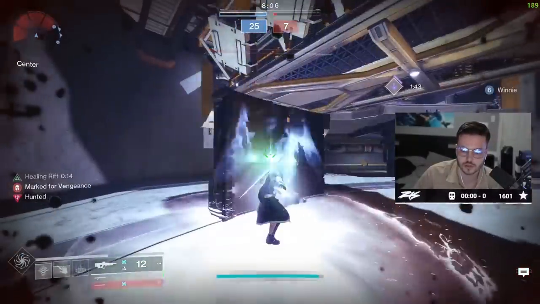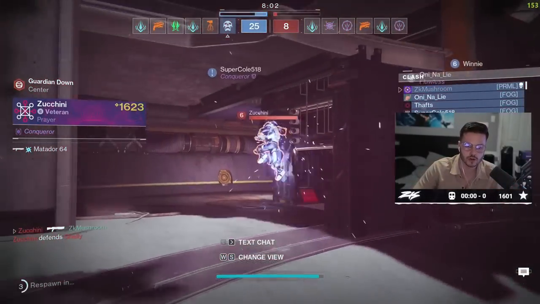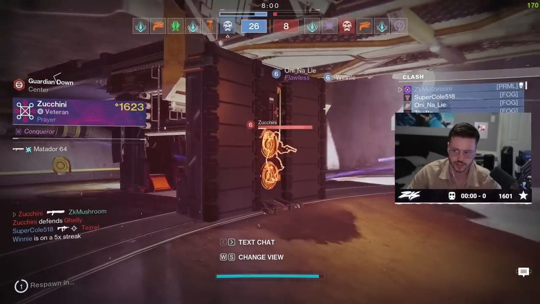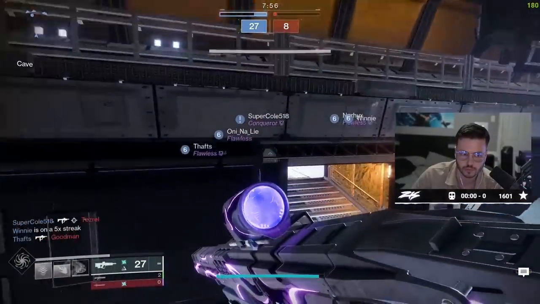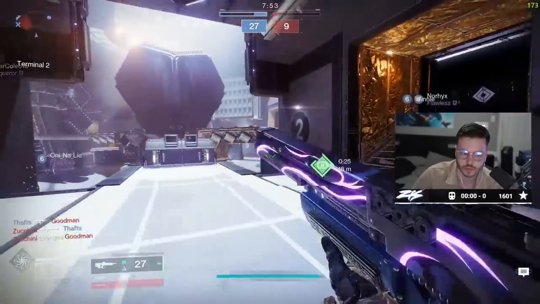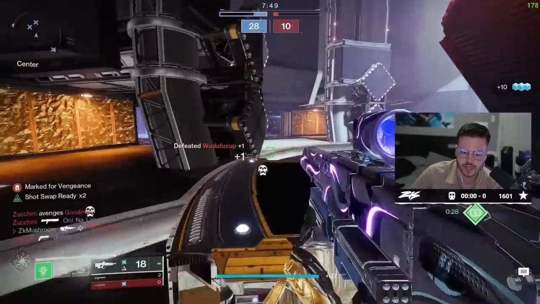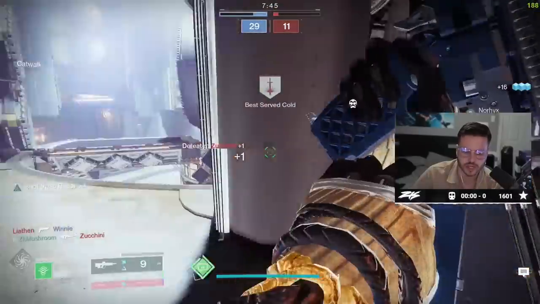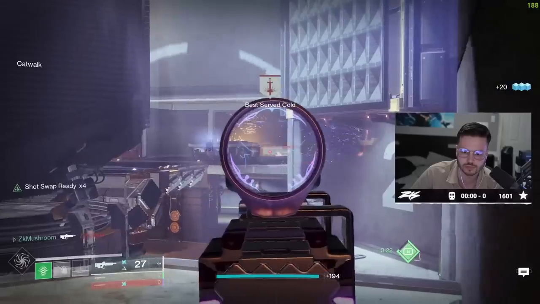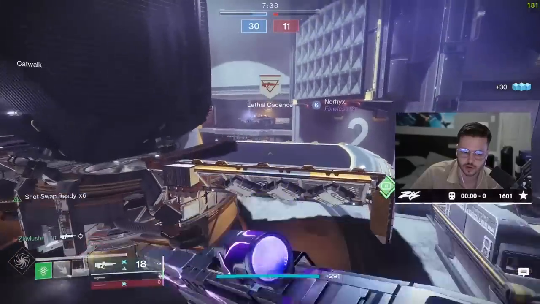Oh, this is not good. Got some spiders here. I should have just pulled my shoddy there. I forgot it's an anomaly. People push so fast with a shoddy. Okay, it's decent, I feel. Once I get a better roll, it might be good. I don't dislike it though.